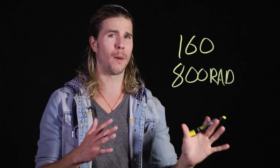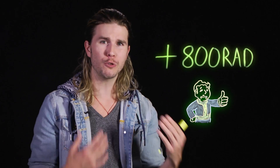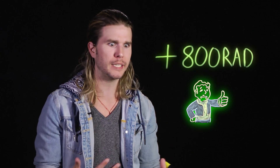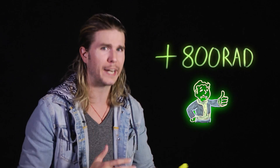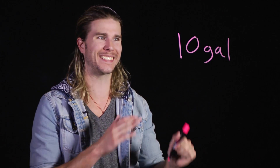This is how much Nuka-Cola will kill you. If you drink a hundred and sixty bottles of Nuka-Cola in a short amount of time, your body will be absorbing over 800 RAD, and then no amount of Stimpaks will save you. Within minutes after exposure, you'll experience extreme nausea, confusion, fever, and diarrhea. You'll be mentally incapacitated and your organs will begin to fail. After an 800 RAD exposure, unlike a 100 RAD exposure which has effects that can be mitigated by early treatment, your chances of dying within 48 hours are effectively a hundred percent. Granted, it would be a challenge to drink the ten gallons of irradiated carbonated cola needed to see that kind of exposure, but remember, the effects of radiation do add up over time.